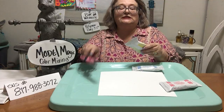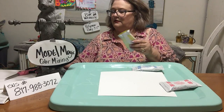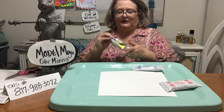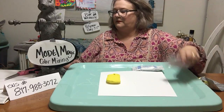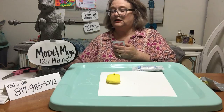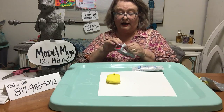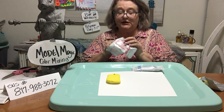What you're going to need is some scissors. You're going to cut and open it up. The thing about Model Magic, it's a Crayola product, is that it is only good the day that you open it, for a couple of hours. And then it dries, which is cool because then you'll have a forever art project.